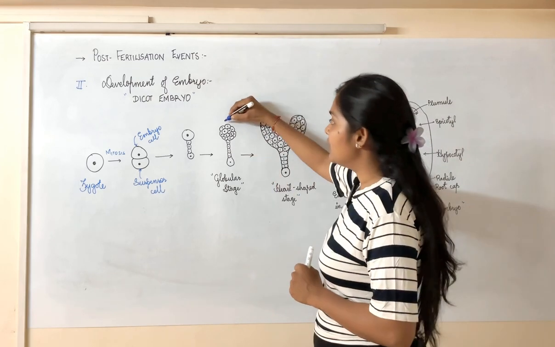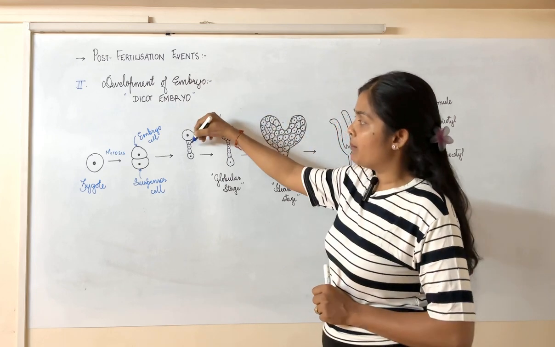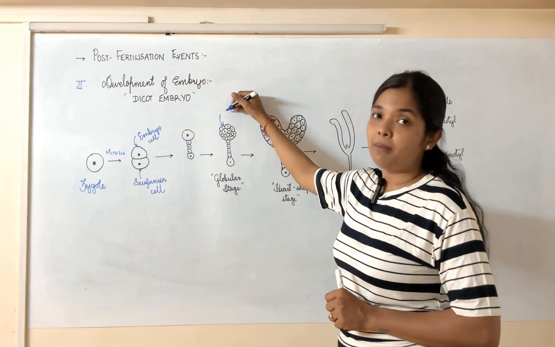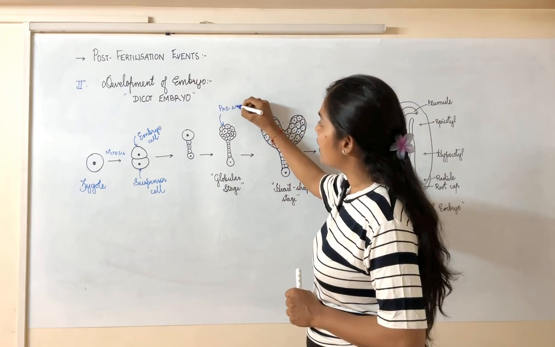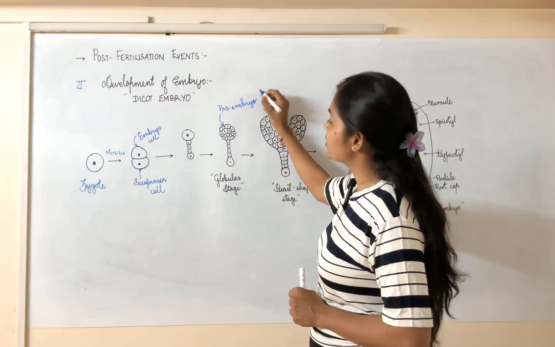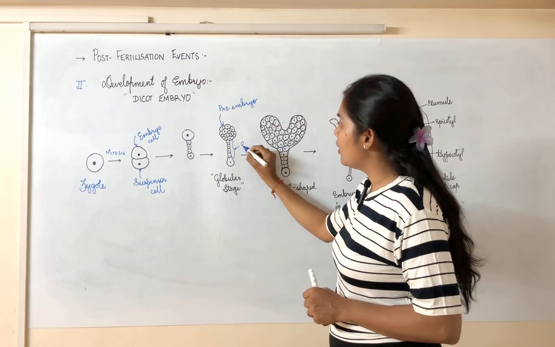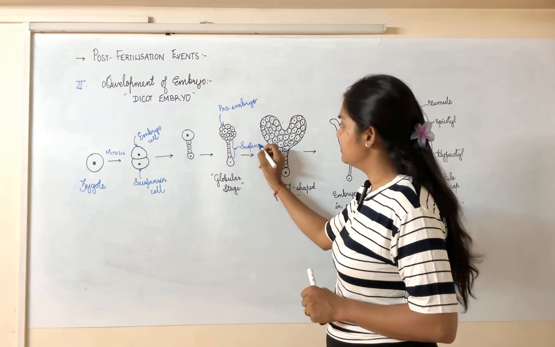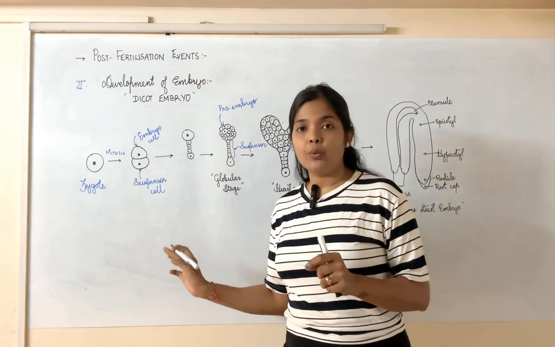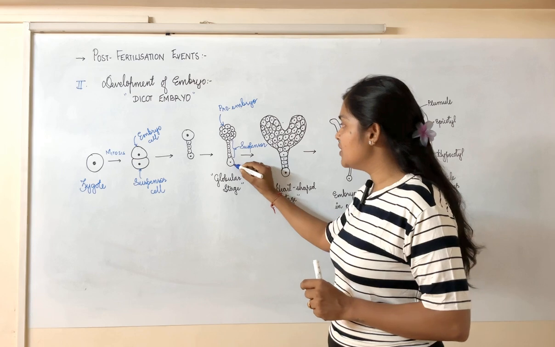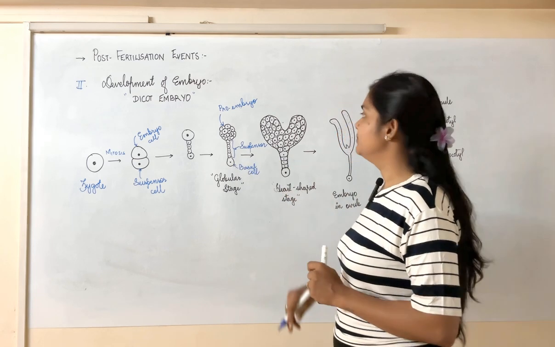Now next, here we see a globular shaped stage. This stage is seen when the embryonic cell undergoes multiple mitotic divisions, giving rise to a structure which is almost globular in appearance, and that structure is called as proembryo. On the other hand, we see this chain of cells, like I said, this is called as suspensor. The suspensor cell helps in suspending the embryo within the endosperm. The last one which we see here of the suspensor is now called as the basal cell.